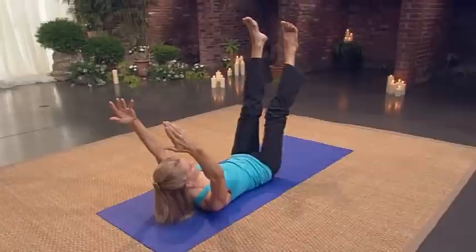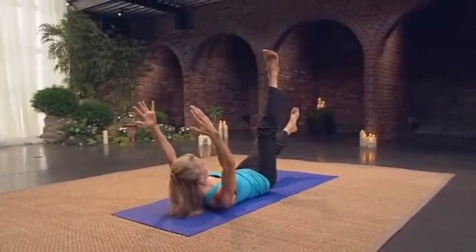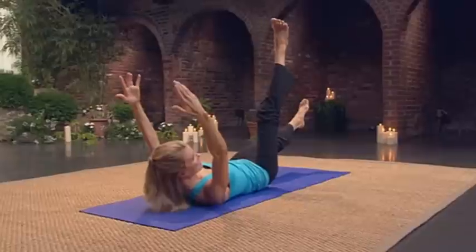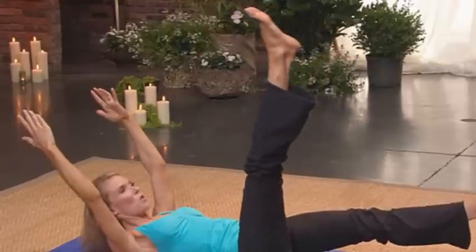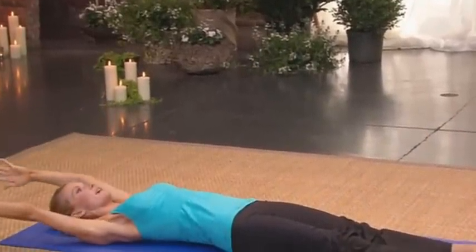We're going to switch. Lower the leg. Keep your hips so stable. Balance that cup of tea on the low belly. Two, three, four. Reverse it. Four, three, two. Lengthen through your sides. One. Now lower both legs down. Hover. And then lower it all the way down to the mat.